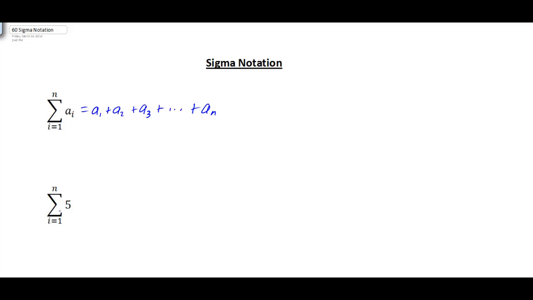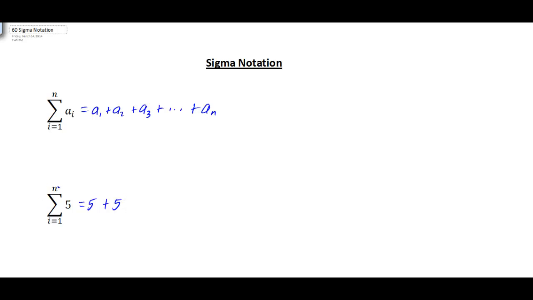So, for example, below here we have i equals 1 to n, and we just have a constant 5. What this would mean is, if you notice, there's no i here, so all that this means is if you plug 1 in for i, our number still remains 5. And then you would plug in another number, and it remains 5. And this keeps on going till the nth term.